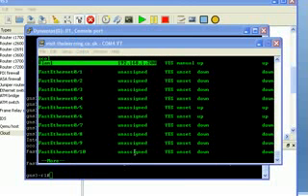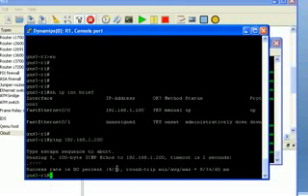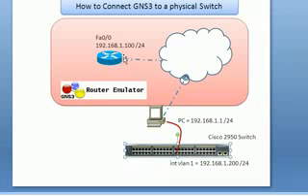Technically now, if I go from this router, I should be able to ping my PC, and certainly that switch. 192.168.1.200 was the IP address of that switch. And there we go. Going back to our diagram, I've pinged from this interface through this cloud, which is attached to my PC, onto a physical piece of hardware, a Cisco 2950 series switch. This means I can extend this simulator, not only in the number of logical routers I can add, but I can physically connect it to a lot of hardware.